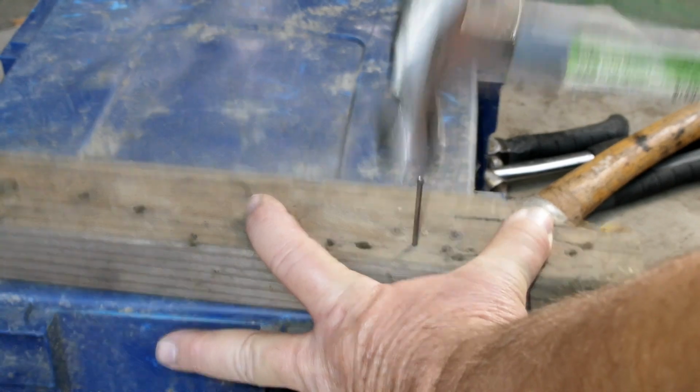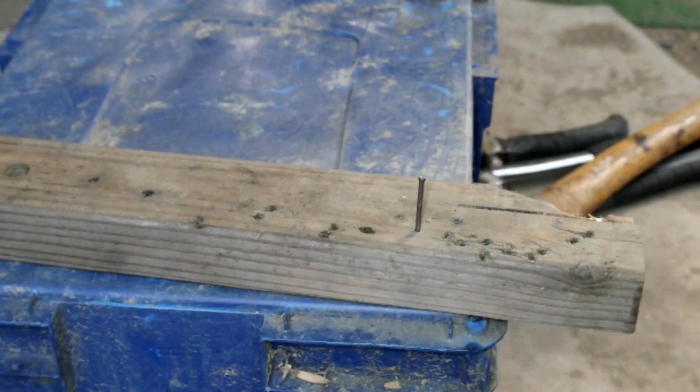This is also true of just driving a nail into wood. If there isn't enough mass in front of the nail point, the force of the blow will just move the wood that you're trying to put the nail into. I've seen people try to hammer something into place only to have it bounce around instead of doing the work that's needed.